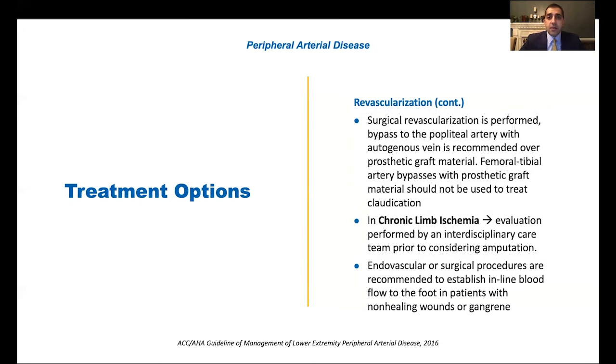It is important to note that neither of them should be performed to reduce the progression of disease. So someone that may have mild disease or is asymptomatic, these are not performed to reduce progression of disease, as these too can lead to their own inherent complications and risks. When surgical intervention is performed, usually a vein is used, which I will also go into here. And when someone has critical limb ischemia, as we talked about, when the damage is there with the non-healing ulcers and the rest pain, et cetera, we really like to approach this disease as a team. As you know, there's multifacets to medicines, therapies, and various processes to really decide what needs to be done before someone will need an amputation per se.